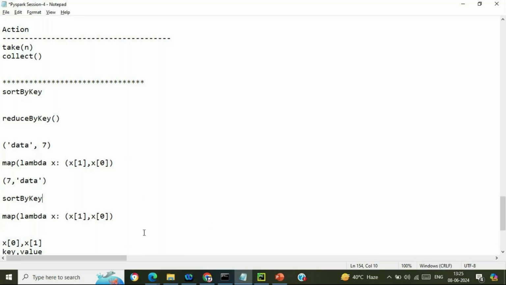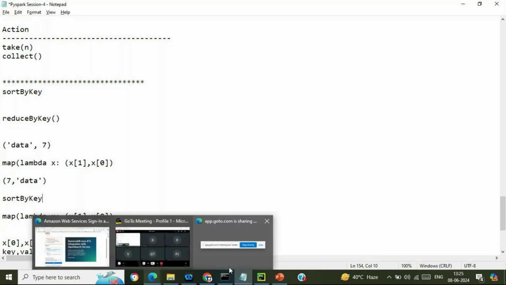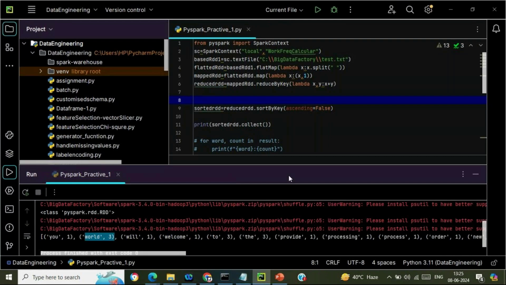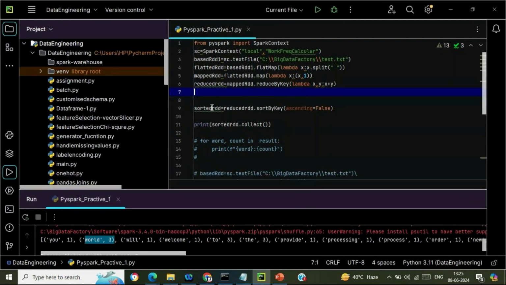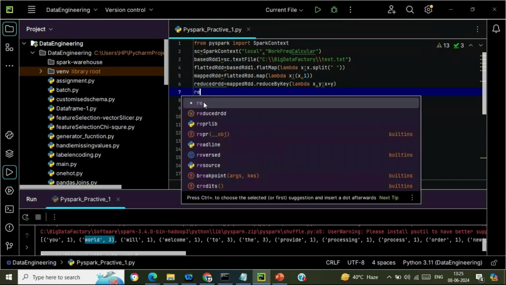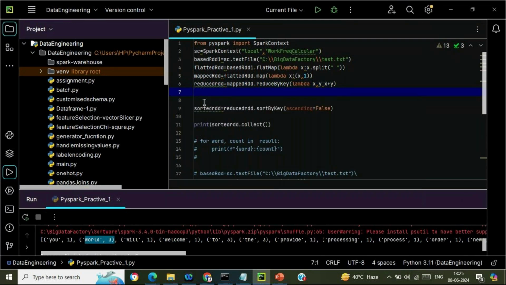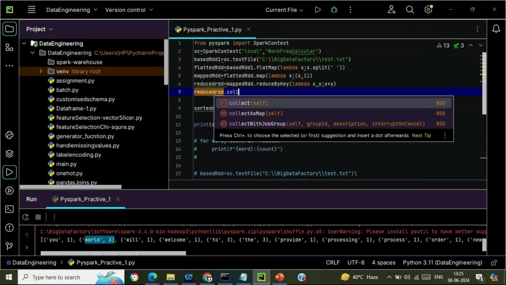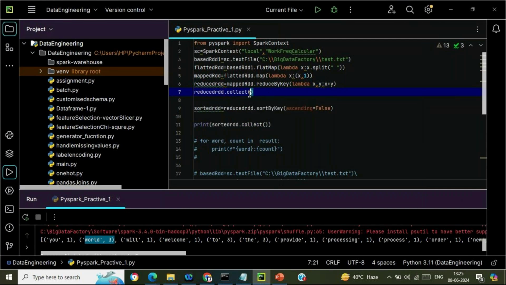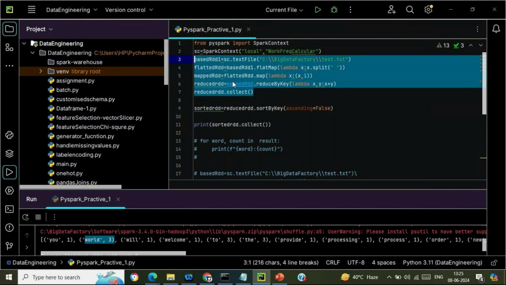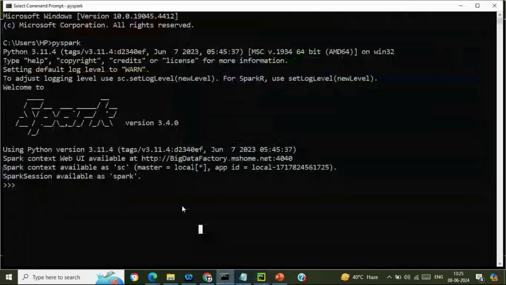Are you able to get it? Let me try to show you practically. First, the output from the reduced RDD: reduced RDD dot collect, and let me paste it over here.